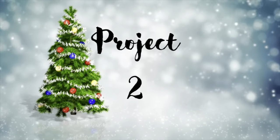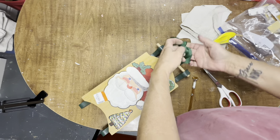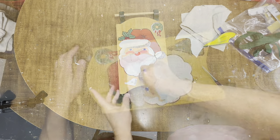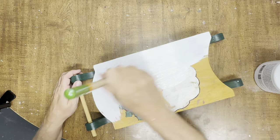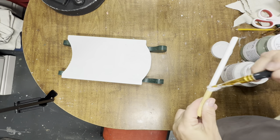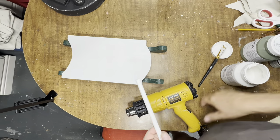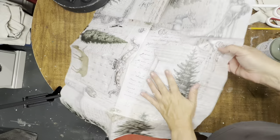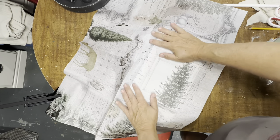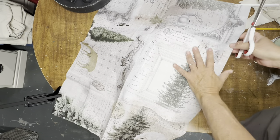For today's second project I thrifted this sleigh — it had Santa and a couple of random Christmas items painted on it. I cleaned it up, took it outside, sanded it down until really smooth, then put two coats of white paint — this is Fusion in the color Casement, a really bright clean white. I covered the top and the little dowel rod with white paint, and then we're going to decoupage this sleigh. This paper is called Neutral Christmas Masterboard, available on my website — it has trees and animals, and I picked one piece because the window frame kind of looked like a fireplace and I loved the idea of the Christmas tree, living room, and fireplace.